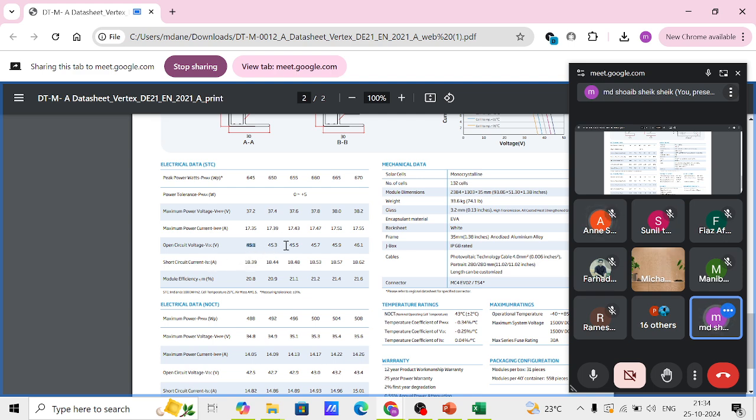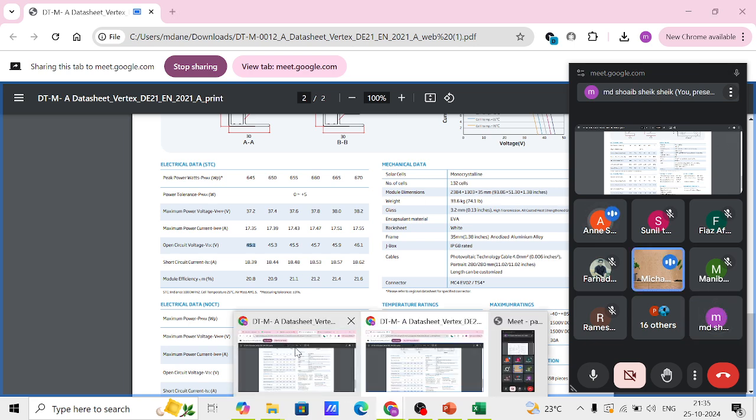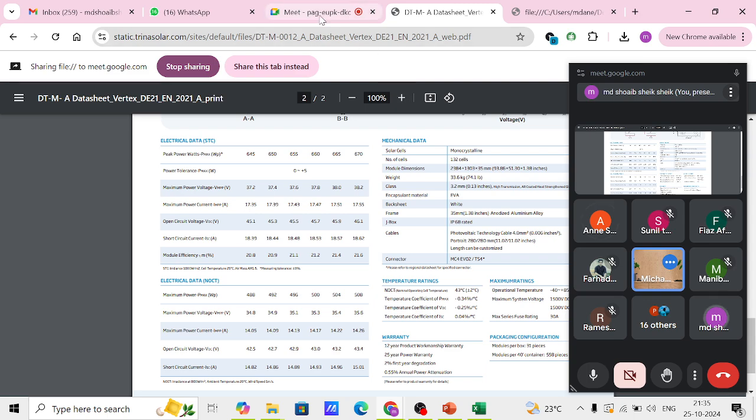That is 45.3, 45.5. A small difference will also make a lot of changes, but for different companies and different wattages, the voltage will vary. So you have to work on that and calculate it. That is a different calculation. It's completely designing.